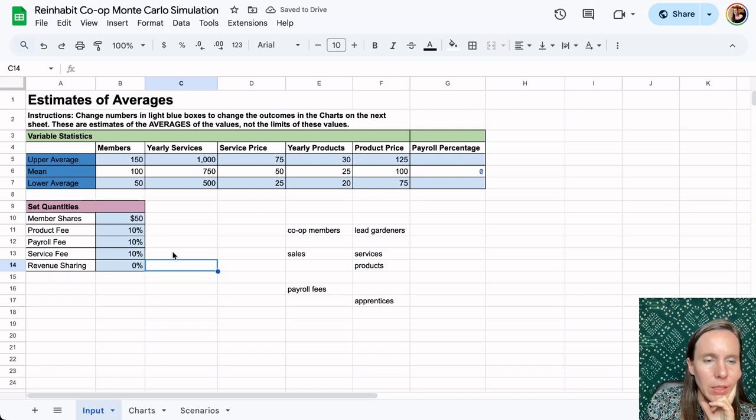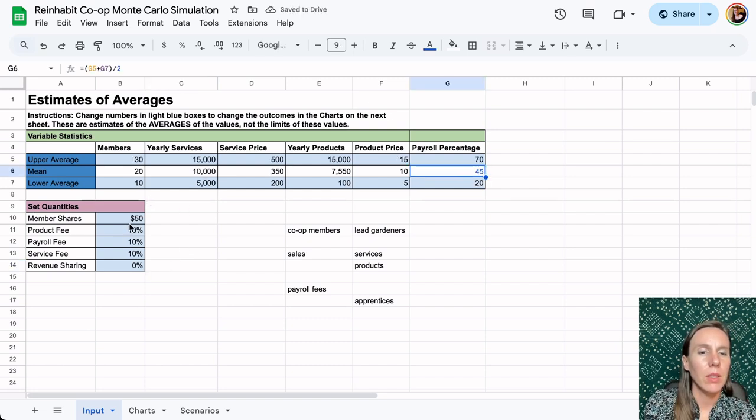Okay, great, that's all. I didn't have to add any columns other than that one. Now let me just for a moment plug some numbers in here. Okay, we have some numbers to play with.